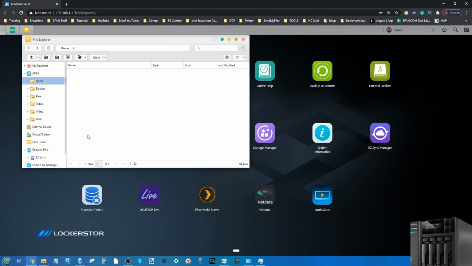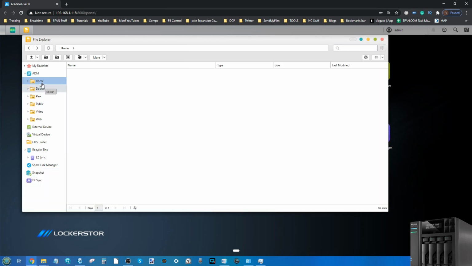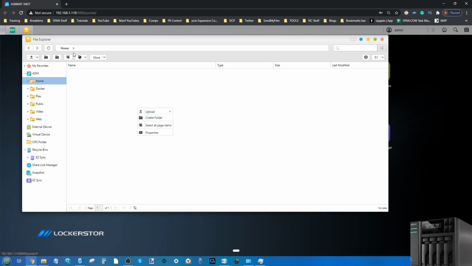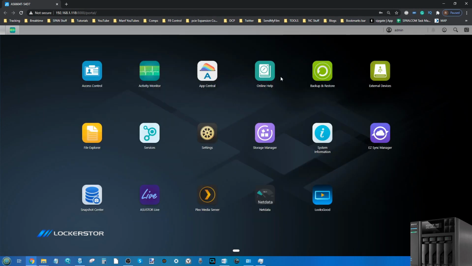In terms of file management, we can have a little look there at the file manager that ADM arrives with. And again, it's kind of what you expect. It's very hard to upsell a file manager. The perfect and the best file managers are the ones that just do what they're supposed to do. This does that. You've got the folder creation there and the ability to create shared folders and different kinds of file tools here. And again, you've got virtual options as well, but a lot of those have to be managed from some of those target drive credential stuff.